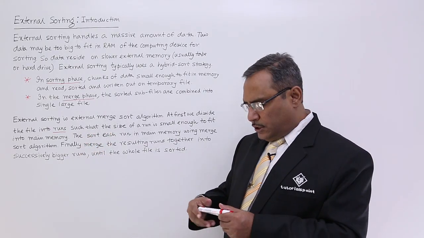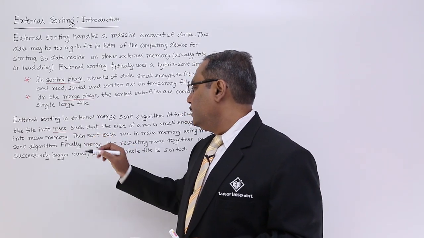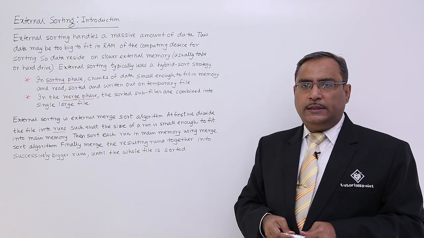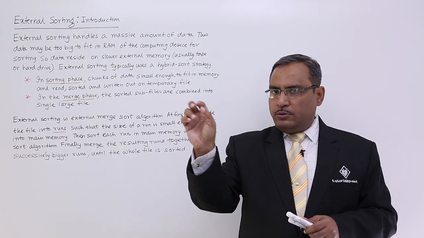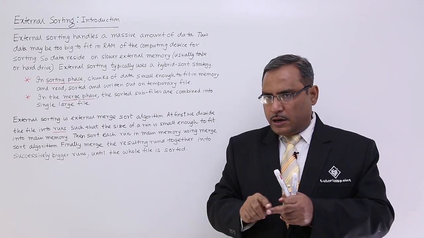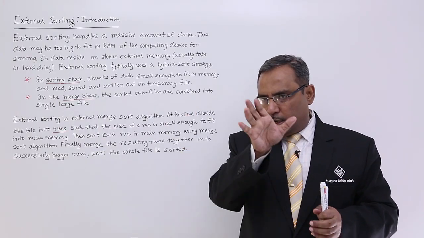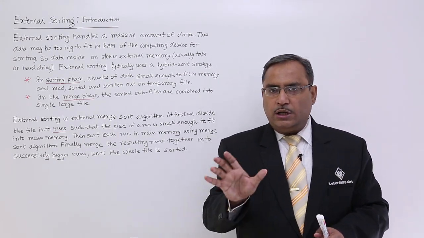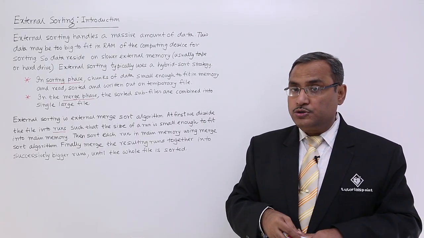Then sort each run in the main memory using merge sort algorithm. There will be having the merge sort algorithm because we are having one run sorted with the data. Now I shall have to merge them to make a bigger run where the data will get sorted. Sorted data will be merged in a bigger run size where we are having this particular sorted data for those data residing on those two runs.